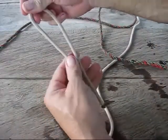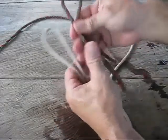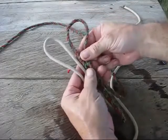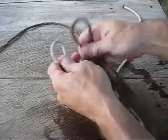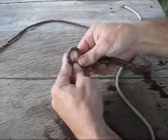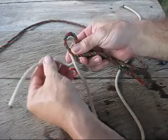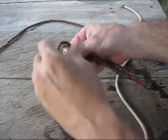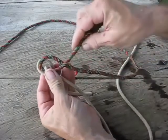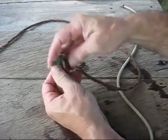Take a bite in a rope, take a bite in another rope, make sure that your tag ends are on the inside, put the right bite on top of the left bite, just hold it there, take the left tag end underneath and down through the hole, take the right tag end over the top of the standing end and up through the hole.